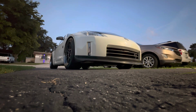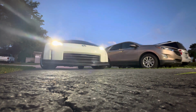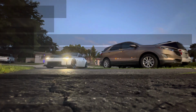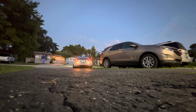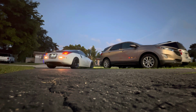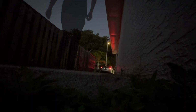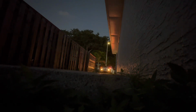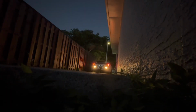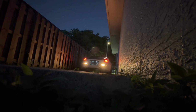And nice, kind of see my closeness of parking the car there. It's a little bit of a tight space. And I should be able to do it without a problem, but most of the time I do it at night, so it's kind of hard to see. So it's only like an hour away.